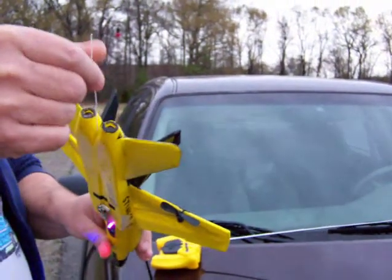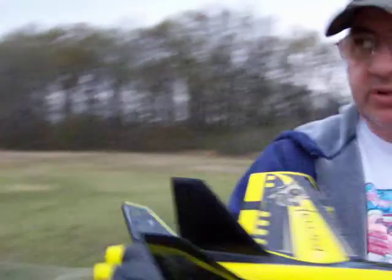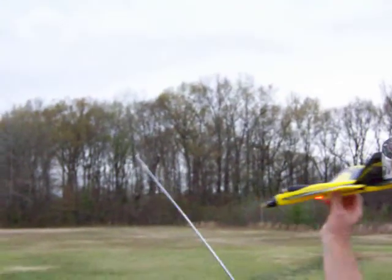And I thought I'd bring it over here and try a flight with it. It's not dark, so it's not really a night flight, but we're going to try it anyways. Maybe we can see the lights. Let's see. Maybe I can get it to where you can see the lights. I don't know if you can see the lights or not.